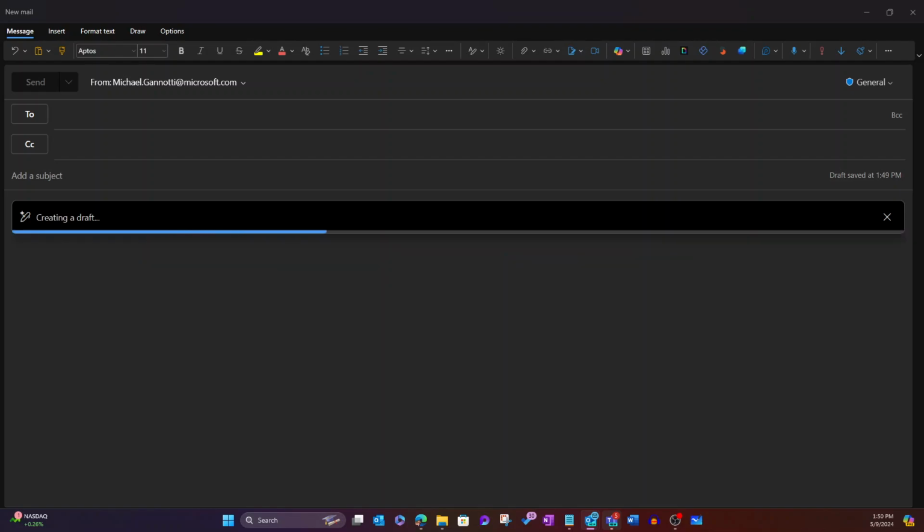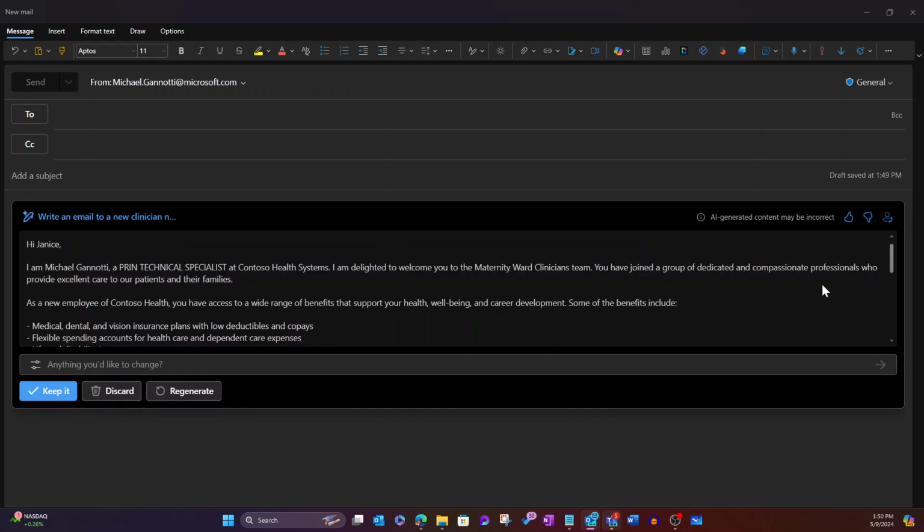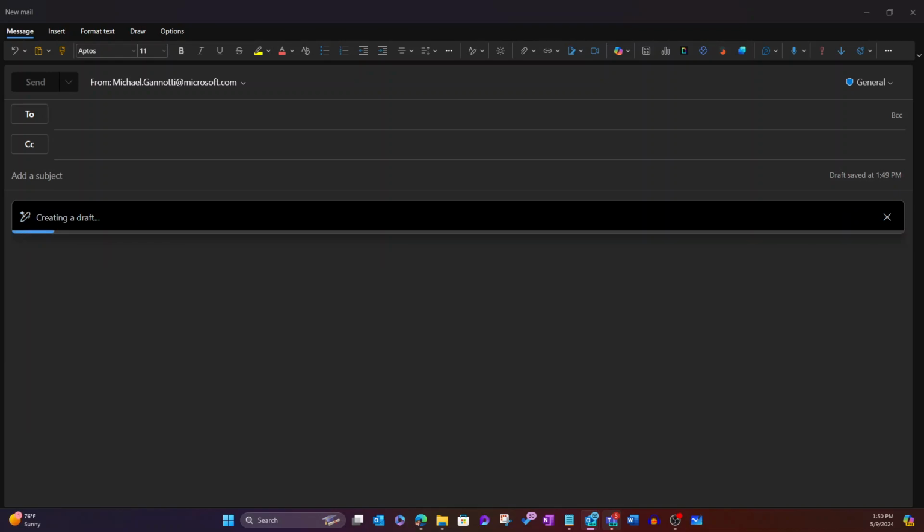And just like that, Copilot is going out. It's looking at all the information available in the graph that we have. So if you have policies around HR and benefits for employees, and boom, there we go. And so it's gone ahead. I could say keep it. I could click regenerate. We'll go ahead and do that. And then I'll show you, if you ever don't like the response you see right off, just click regenerate.